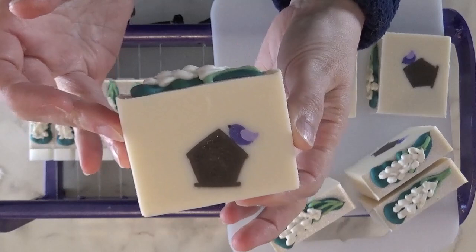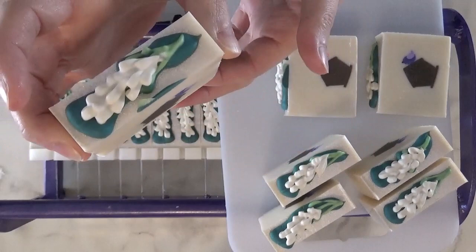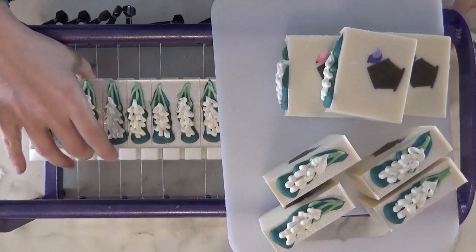But yeah, I really like this simple birdhouse. When you add the bird to it, I really like it. I was surprised. Of the three birdhouses I made, I didn't think that one would be my favorite, but it kind of is.